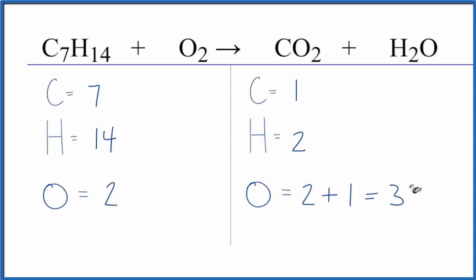Let's first balance the carbons. We could put a seven in front of the CO2, one times seven, so those are balanced. Then we need to update these oxygen atoms. We have seven times two, that's 14, plus the one here we have 15.